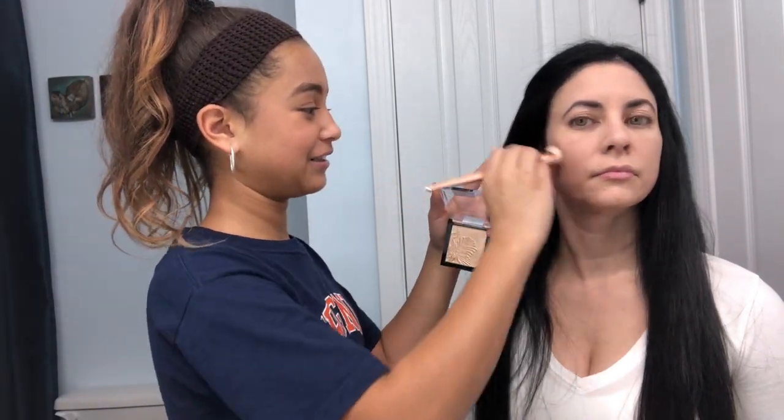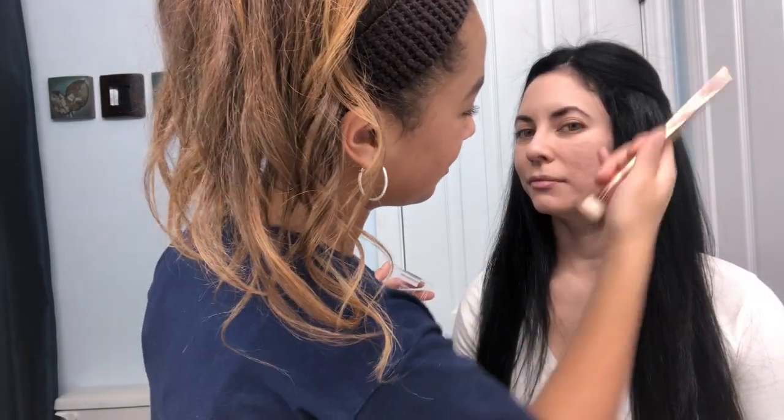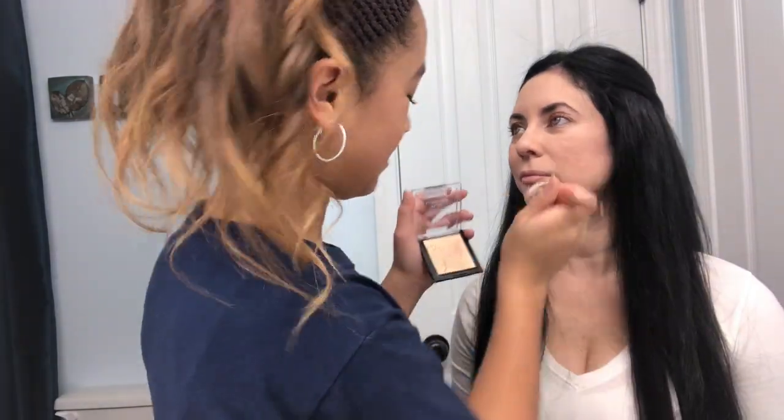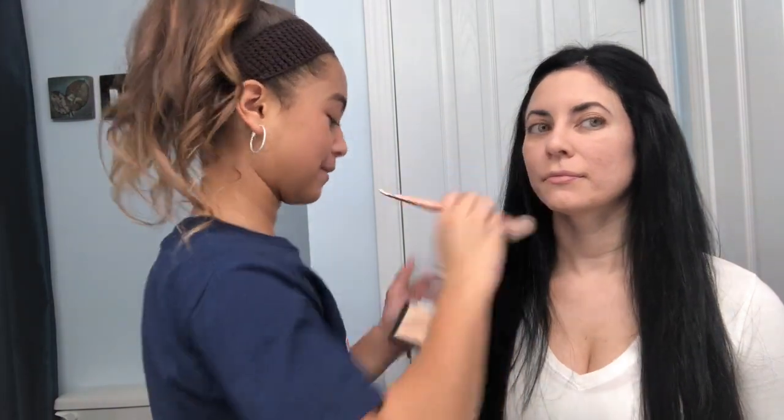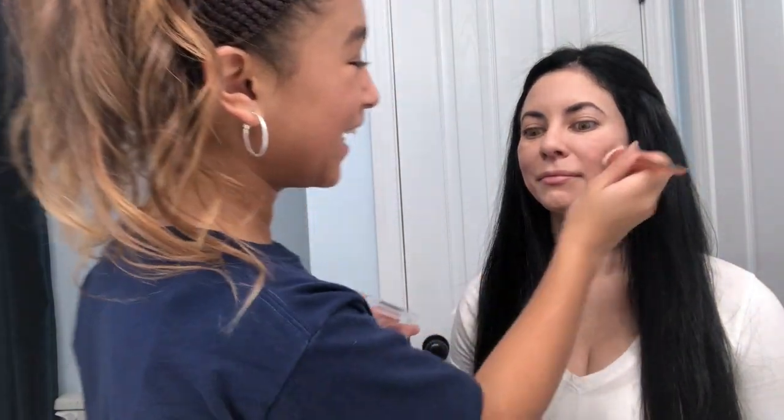Highlighter. Okay. I think it goes over here, pretty sure. I'm bad at makeup, so I'm gonna put some on your nose. Okay. Oh no, this is not how I wanted it to turn out. This looks really bad.